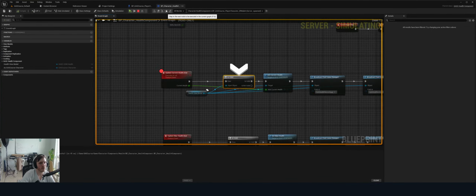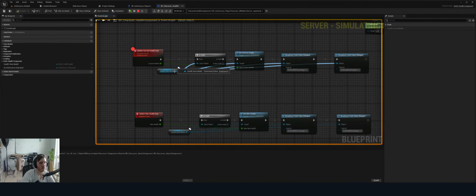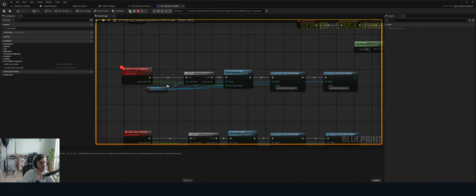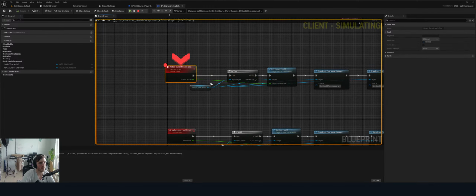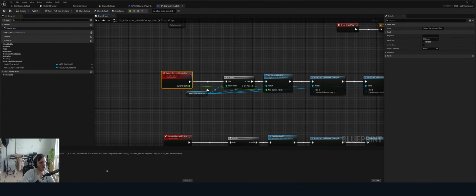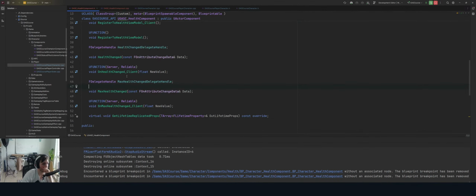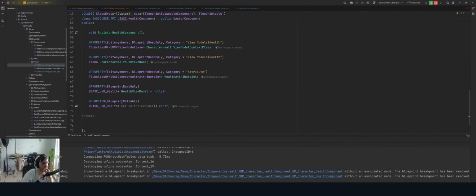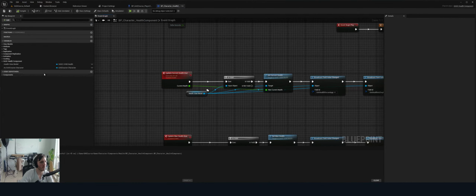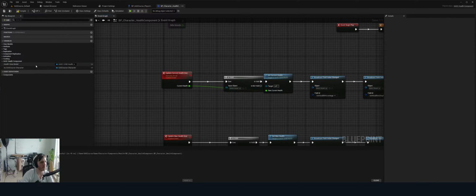There's the server. This is the client. Still not. So, because I'm not replicating this view model thing anymore, right? So I don't know if I'm using maybe the wrong one.